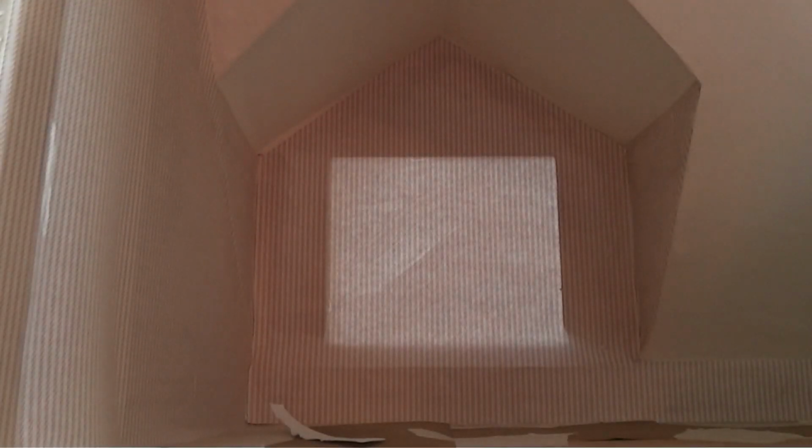All right, so here's a look at the walls, the upper floor. Now, I want to say I am not 100% happy with this wallpaper. It's super, super thin, so it tears easily. Also, there are a few spots. I don't know if the camera's picking them up. Let's try turning this light up.